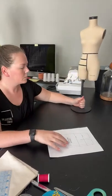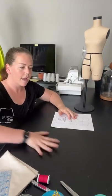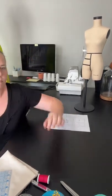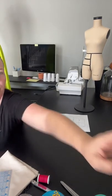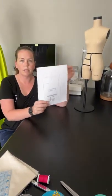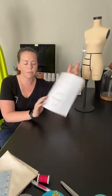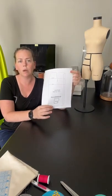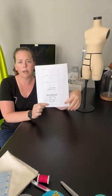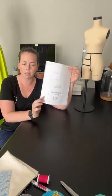I have posted a cheat guide for the circle skirt and that is on the website. I also have these options for this pattern. This mini block so that you can practice with us is on my website. If you go to my link in bio under shop, you can print off the mini blocks if you want to follow along.